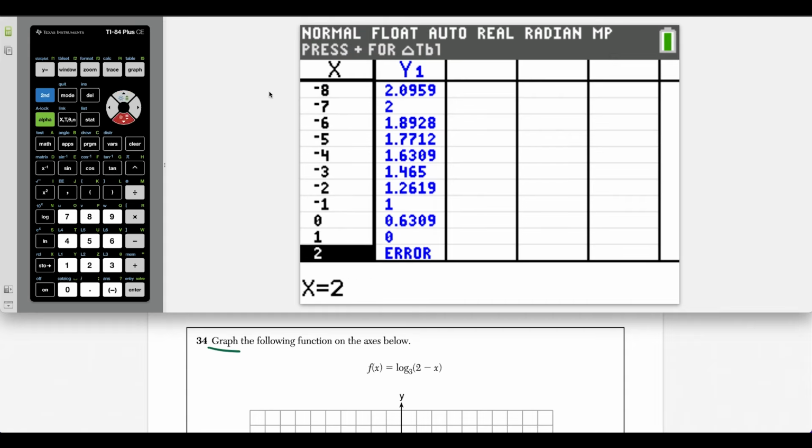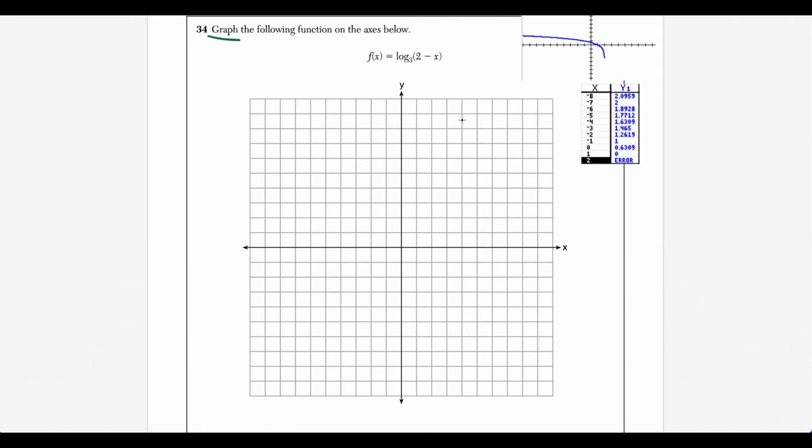But let's go ahead and take a screenshot of the table for these select values. Now I'm just going to leave the graph here in the corner so we have something to refer to, but if I was making a table of values here, what I would include in my table is just the whole number coordinates. So negative 7, 2 is a good value here because we could actually graph it, and then we'll have negative 1, 1. And we'll have the point 1, 0. So there's really just 3 significant points we could graph here.